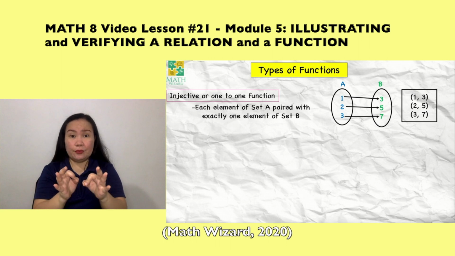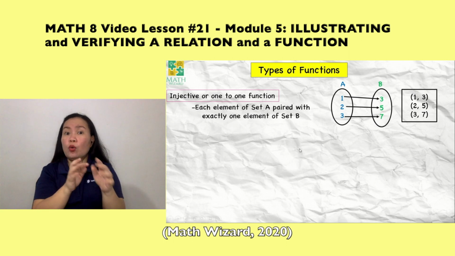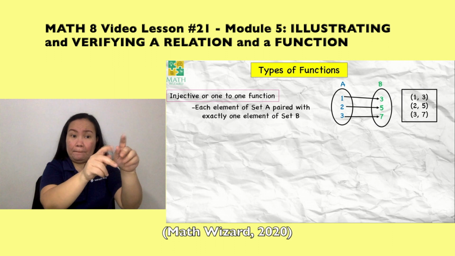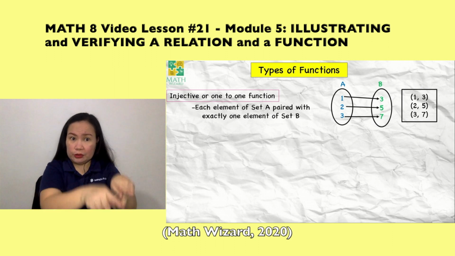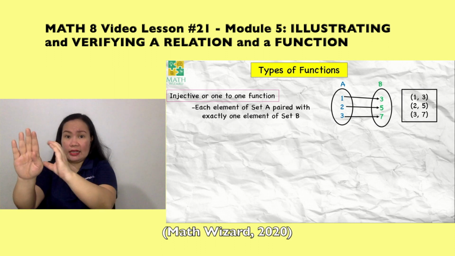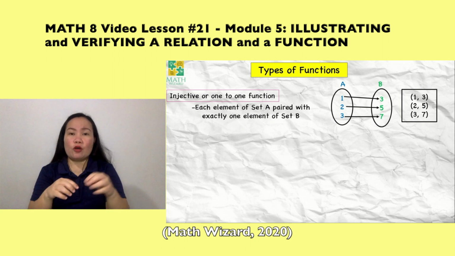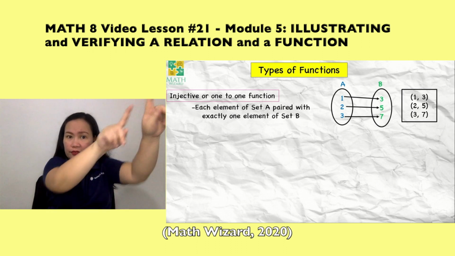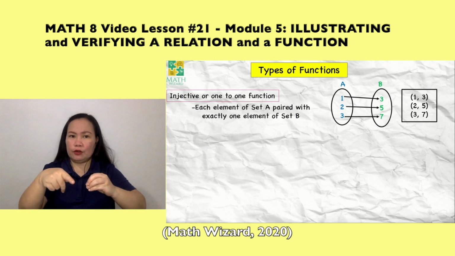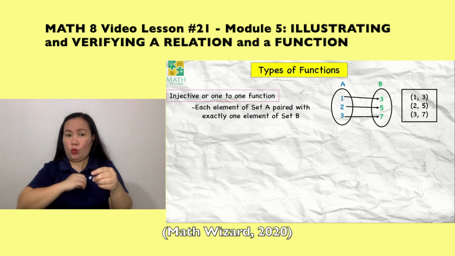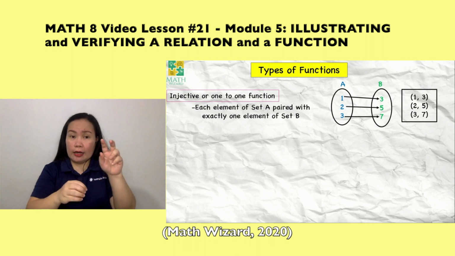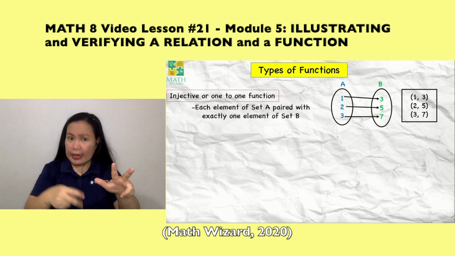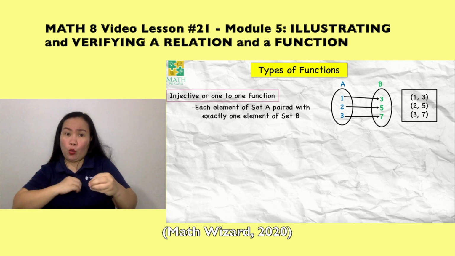If we are going to relate this one to real life, for example, sa set A, meron tayong person 1, person 2, person 3. Sa set B naman, nandun ang kanilang mga cellphone number. Ibig sabihin, bawat person, meron silang corresponding cellphone number. Sa person 1 at saka sa person 2, magkaiba sila ng cellphone number. Sa person 1, may sarili siyang cellphone number. Sa person 2, may sarili siyang cellphone number. Si person 3, may sarili siyang cellphone number. Ibig sabihin, one-to-one function. Bawat person sa set A, meron silang exactly cellphone number nila na para lang sa kanila.